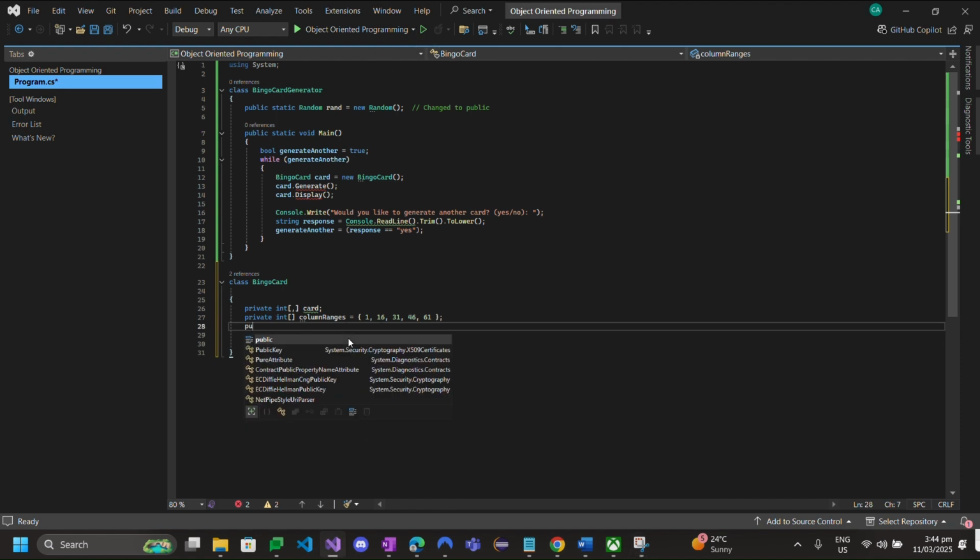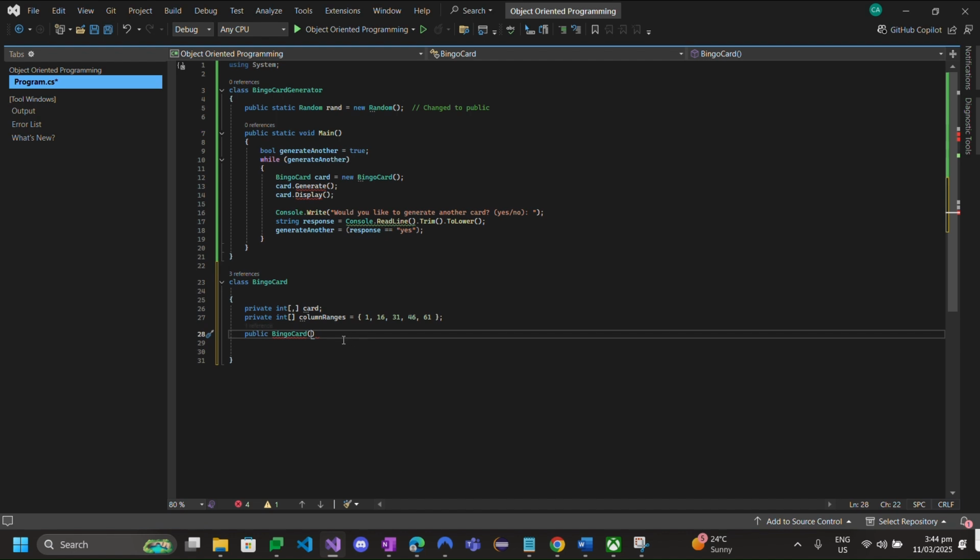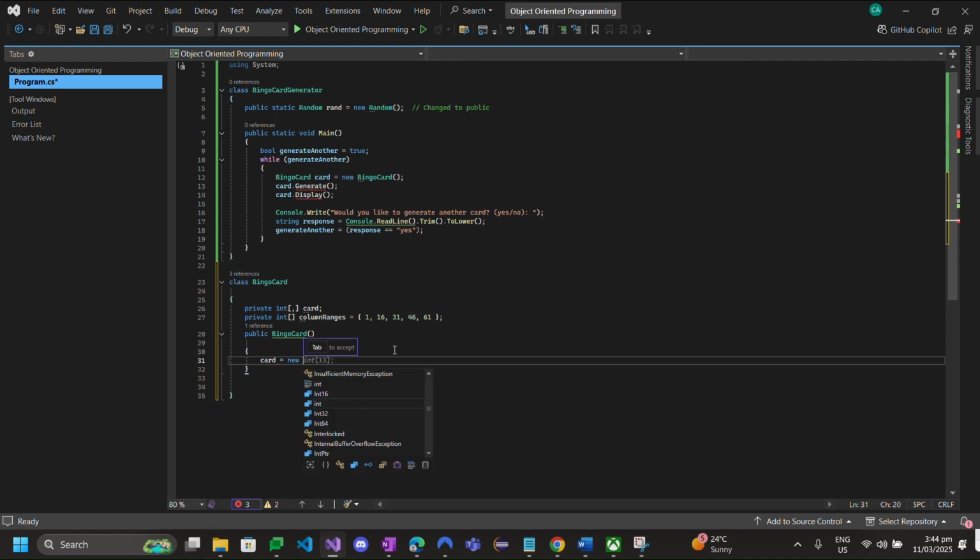So we have to put here public BingoCard. Then the card should equal 5 rows and 5 columns.